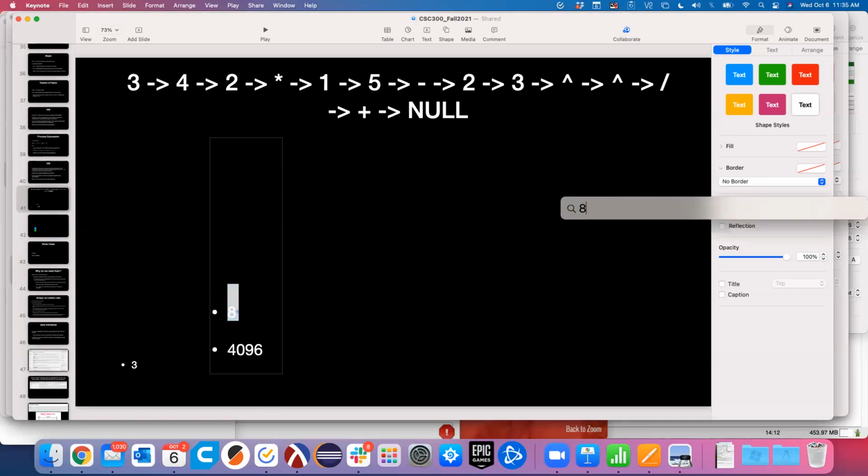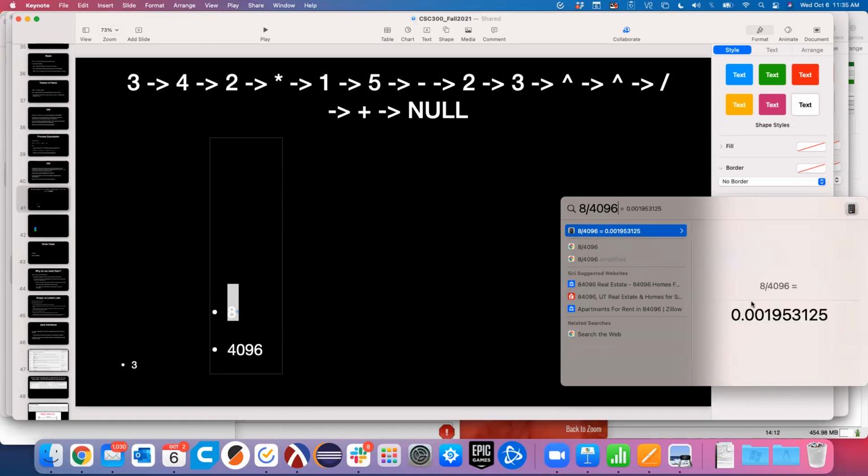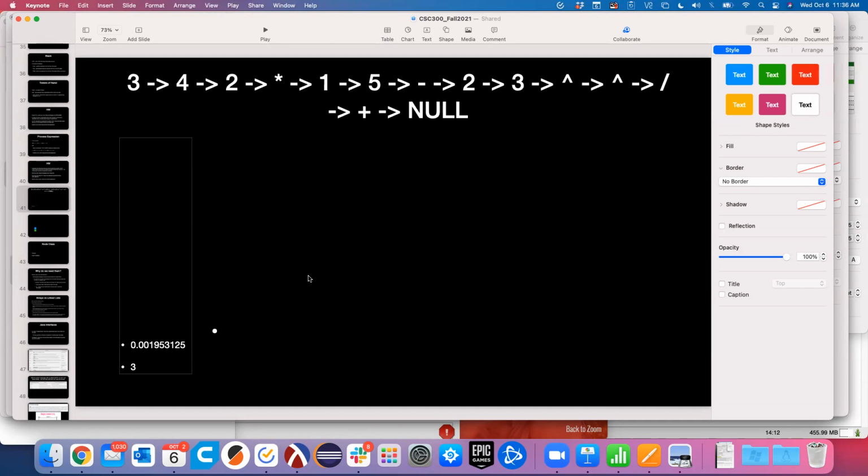which gave me, what was that, like the 6. That gave me this dude, which is an inconvenient type number, but it's fine. So we pop, did our division, got that weird number. My math stack has a single value on it. What do I do with that? I pop, push. And now I hit my plus. With a plus, what do?